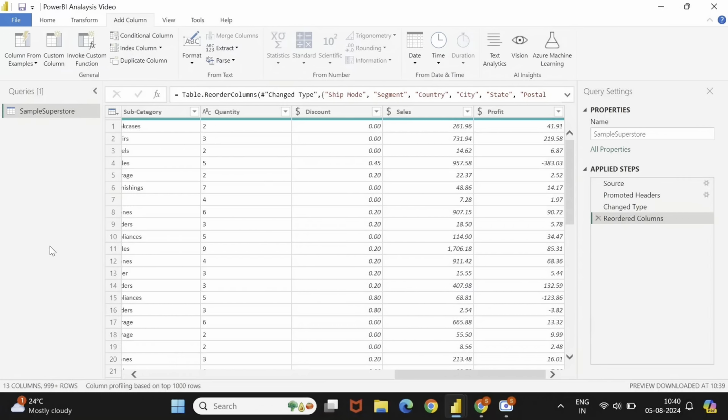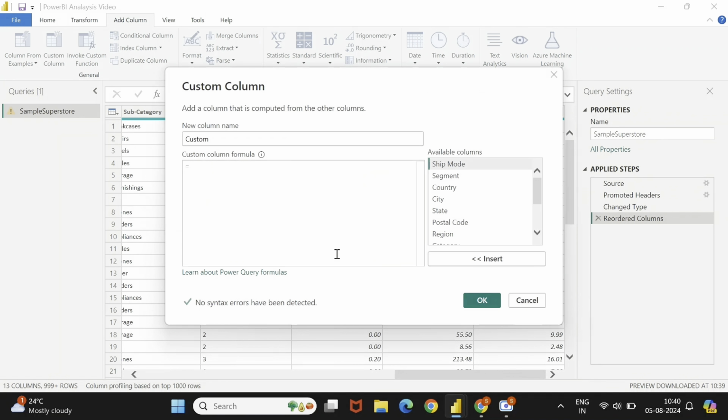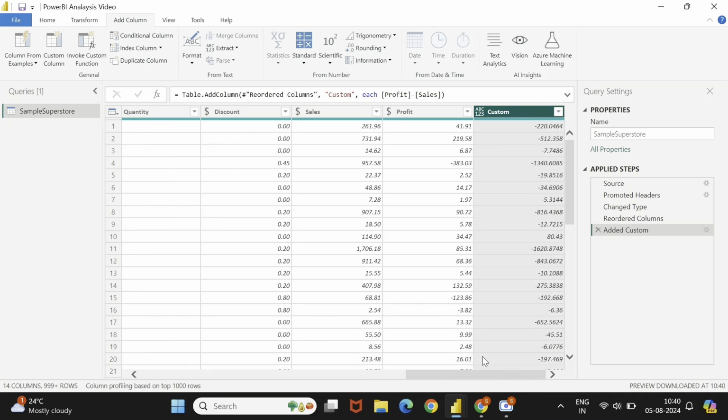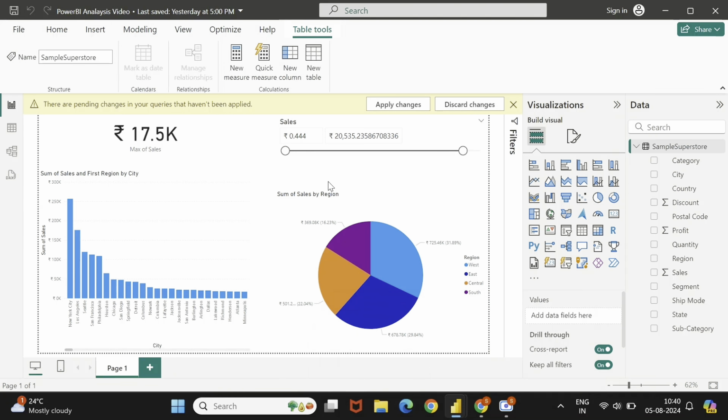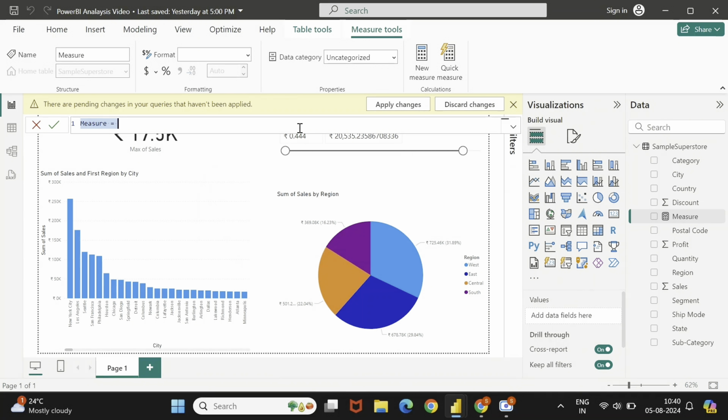In Power BI, calculated columns are like new data fields you create in your table, using existing data to generate a value for each row. They are useful for adding extra details or labels to your data. Measures, on the other hand, are like instant math formulas that update automatically based on how you filter or how you interact with your report. They help you quickly see totals, averages, or other summaries of your data.